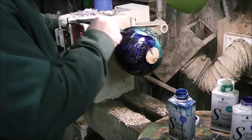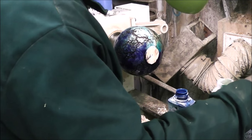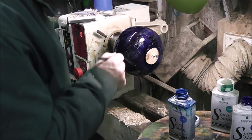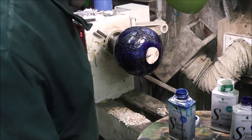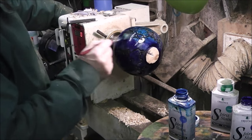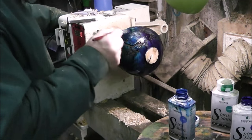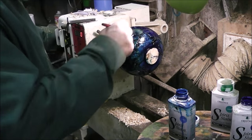And it looks at the moment as though it's dominating completely the lighter blue underneath now. You know, almost to the point where you think, well, what on earth was the point of putting the other one on? But the magic happens when you go back to the light blue and put that over the top, and look at that, it absolutely jumps. It's almost like opal. Fantastic colour. I love this mix. They work so well together.